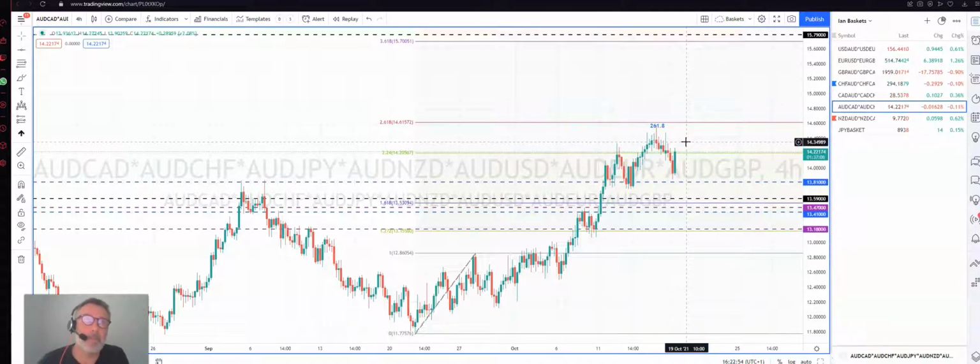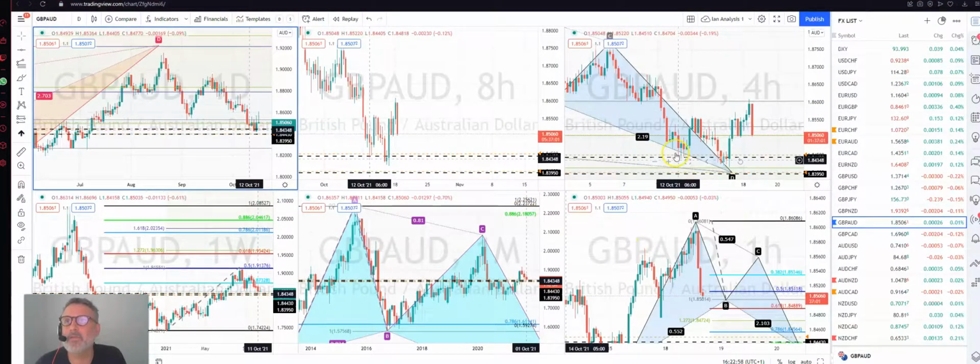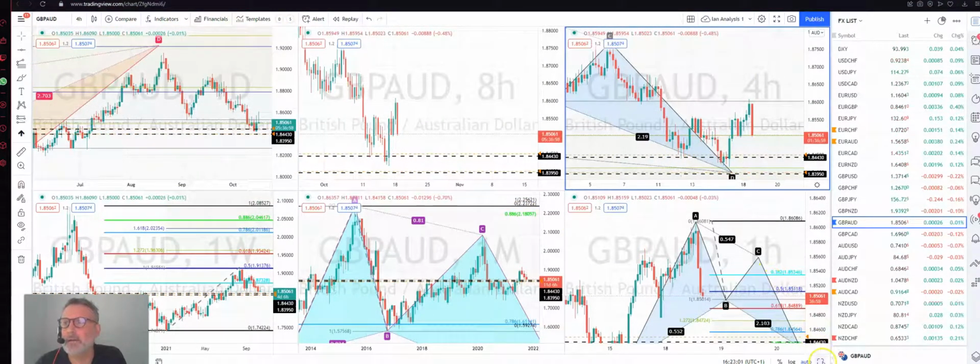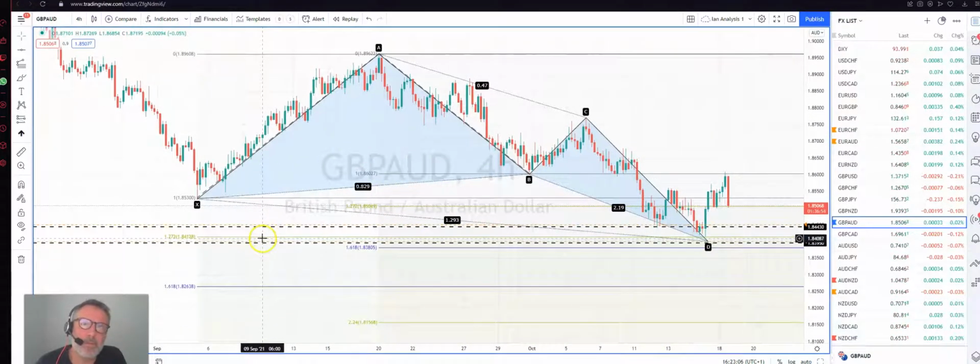So that brings me on to sterling Aussie. This was the formation that I was looking at on Friday, and this is a butterfly formation. You can see here, this dotted line is my bespoke support. These two levels, this is actually a weekly and this is actually a daily. What's happened is we've reacted close to the butterfly level. It was a few ticks off and we started to move higher, and I thought, well, that's it, it's gone.